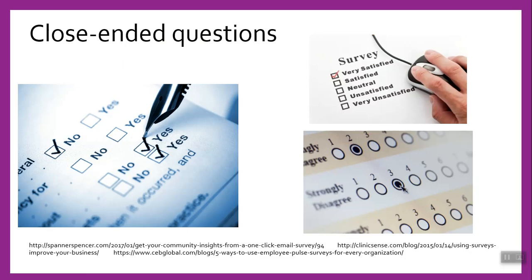In other words, they can kind of bias people into giving a certain kind of response because they have a list of suggested answers right in front of them. Sometimes respondents can become frustrated with closed-ended questions because the answer that they want is not one of the choices offered. And I think all of us have had this happen. The answer that best suits me doesn't fit any of the little boxes. So I have to kind of choose the one that is closest to my response, even if it's not 100% accurate.